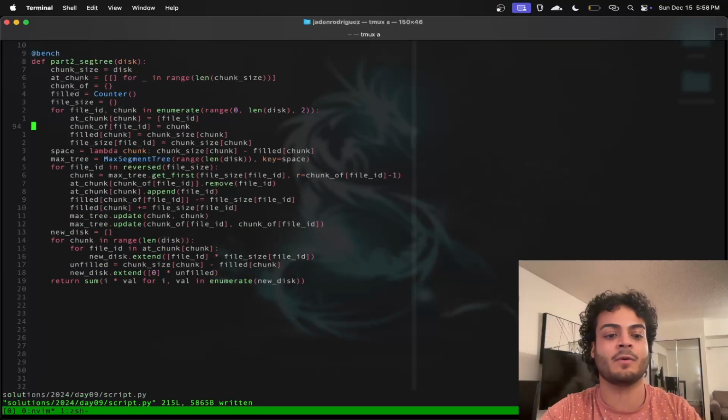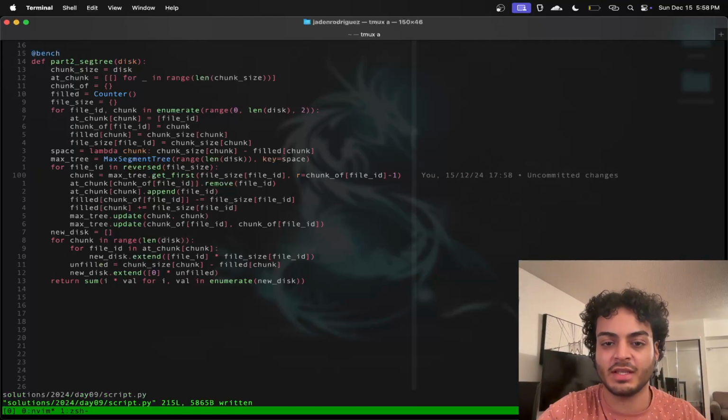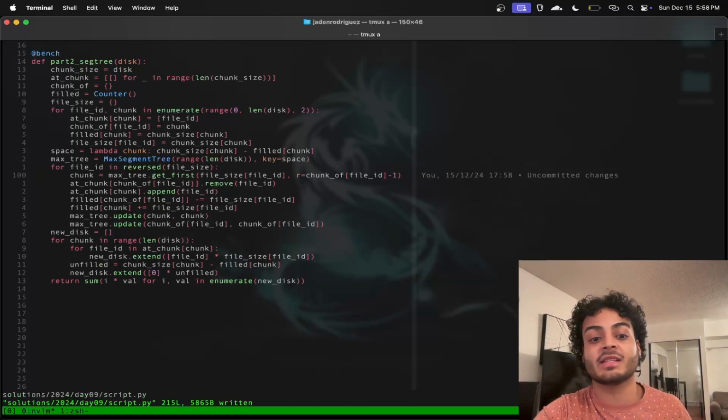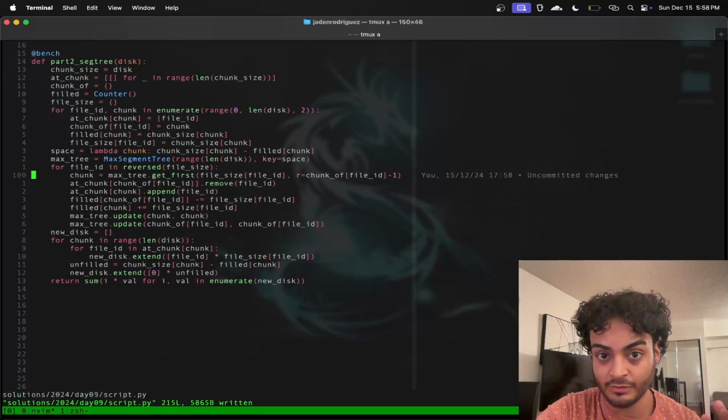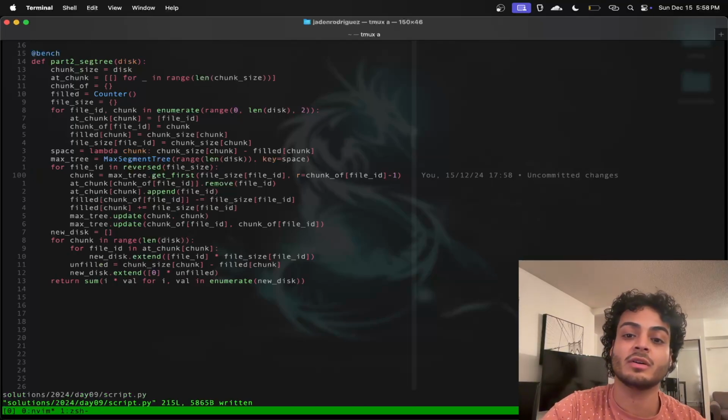Let's try it out. So here I use segtree, which is a good general data structure. But in this case, there's something that we can take advantage of. We know that the size will never exceed 9 because each chunk was represented with the size digit from 0 to 9.